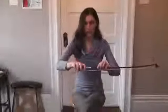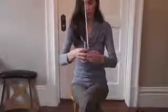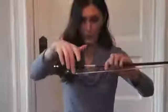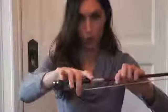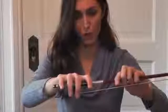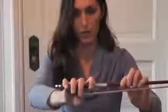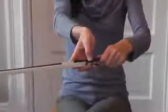Your second finger, I will show you where the position of the second finger should be. If you see this metal part on the bow, that's the position for your second finger. All other fingers will just be close to it. Keep a little space between. And the thumb is supposed to be on the back of the frog.